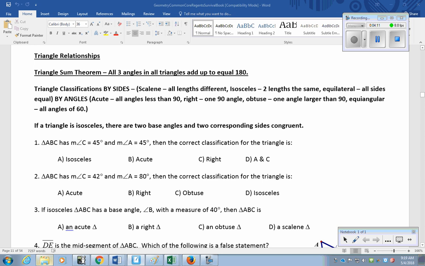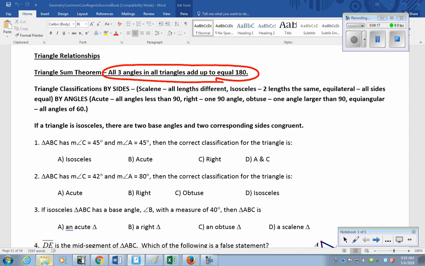The biggest thing with triangles is the 180 degrees. All three angles always add up to 180 degrees. Sometimes they like to use classifications. But again, like I've talked about before with a lot of the geometry questions, if it's talking about something with measurements, you want to make sure you label it, or if you don't have a picture, you want to make sure you draw the picture. So you can read through the classifications. We're going to look at just question 1 right now.